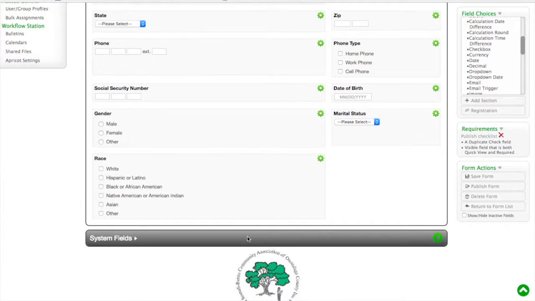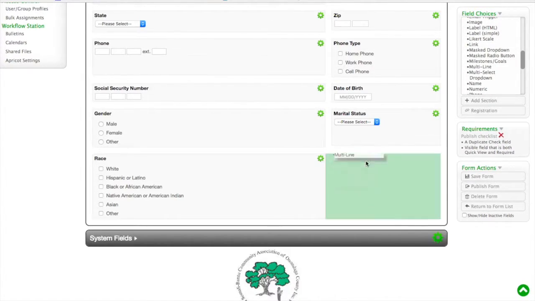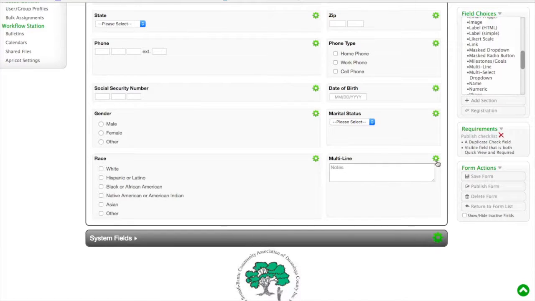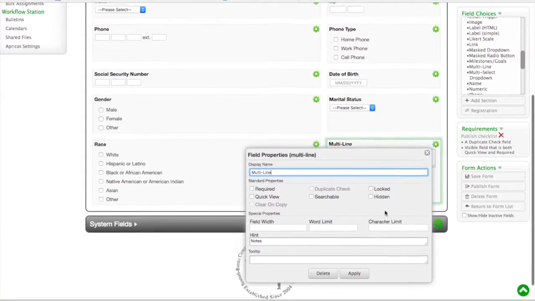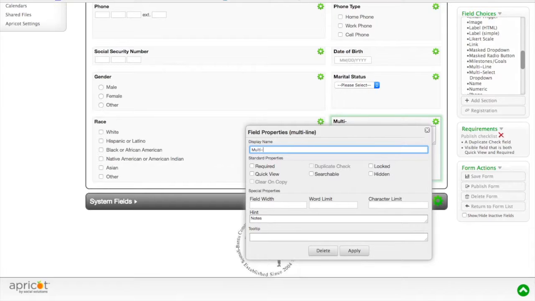Lastly, I'm gonna put in a multi-line field to record some additional information. In this case, I might want to know what kind of language this person speaks. So I'm gonna rename this field into language spoken, and whoever entered this information can put in different and multiple answers.